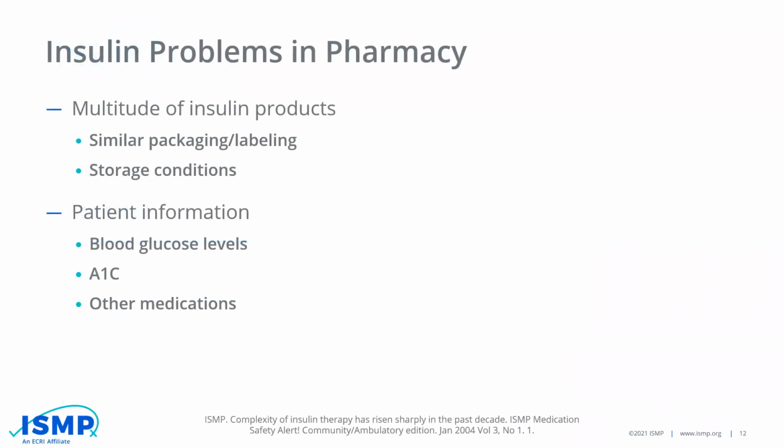Just think in your refrigerator what that looks like, right? And how has the insulin market exploded for us in the outpatient setting in the past 10 years? What we had 10 years ago has now probably doubled. So it's a combination of buying insulin from one manufacturer that all looks similar, or another manufacturer that all looks similar. On top of the storage conditions, small refrigerators, we don't have bins to separate them, no labels to separate them. So that has caused problems, and you end up simply grabbing the wrong thing, sometimes blaming the package and labeling when really it's just as much the storage condition or the lack of barcode scanning as well. But also patient information.